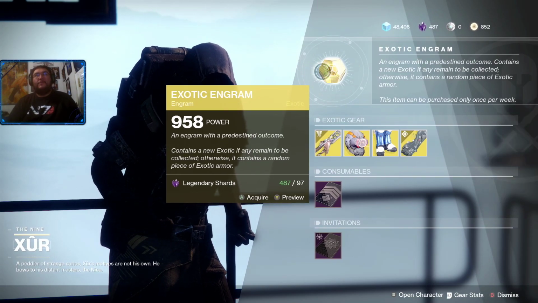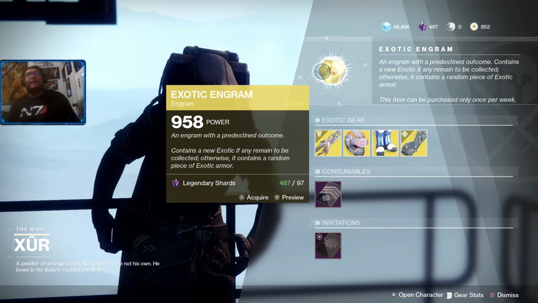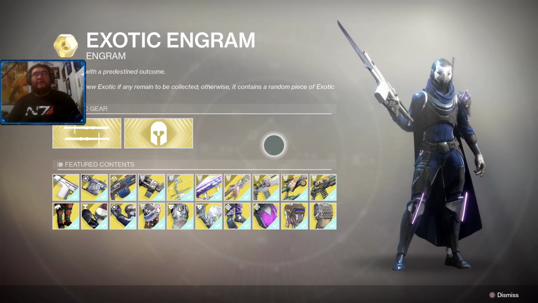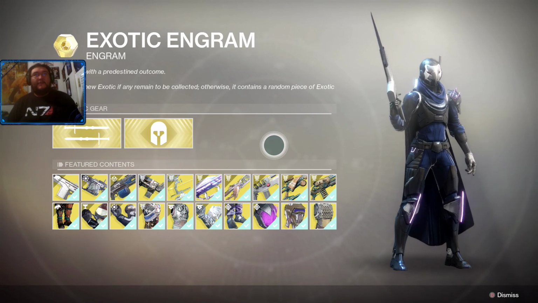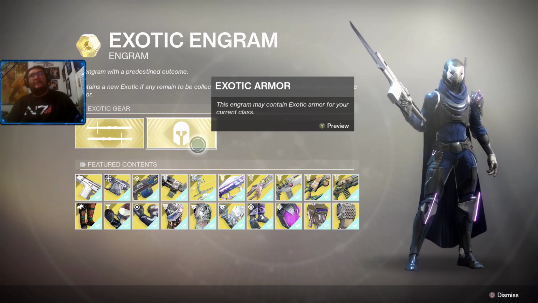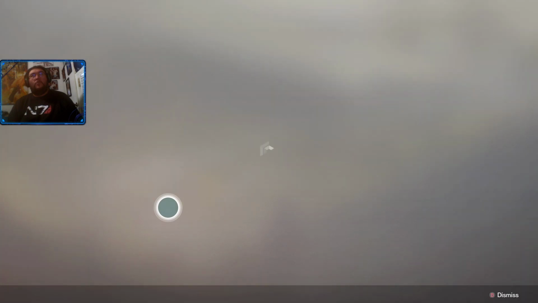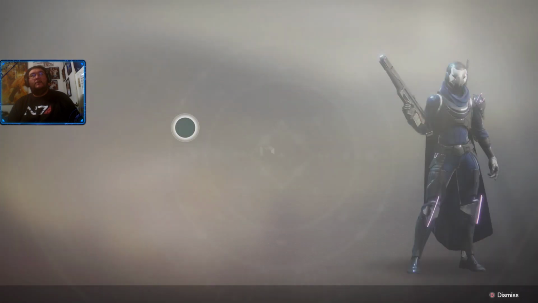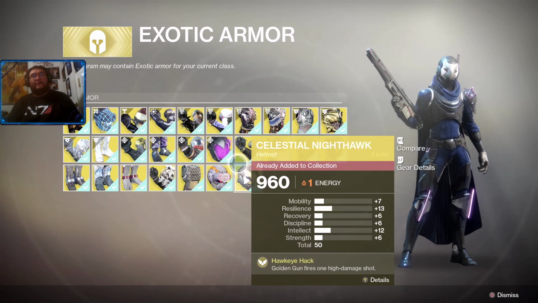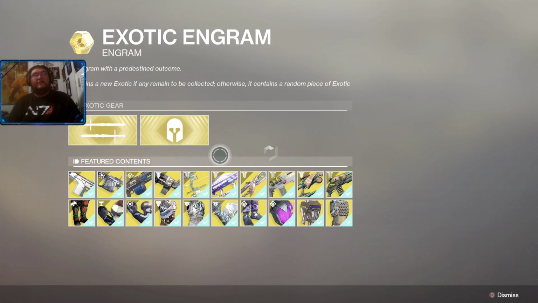All right, we're here for the Exotic Engram, and these things have changed. I have gone over it time and time again, but these are amazing now. So if you're missing a weapon or armor piece from the world drops, not including the ones from the quest lines, you get a chance to get them here. If you're missing something, boom, you get it. But if you got everything filled out, I believe you get a random roll on armor with better stats than the ones they're giving out, like the ones you could get out of your collections. So we'll put that theory to the test.